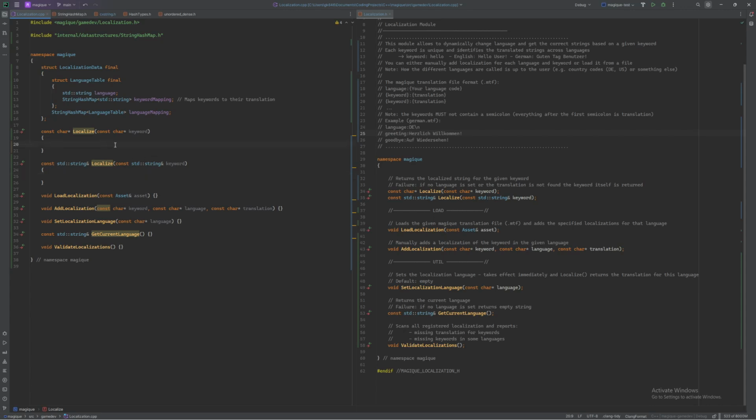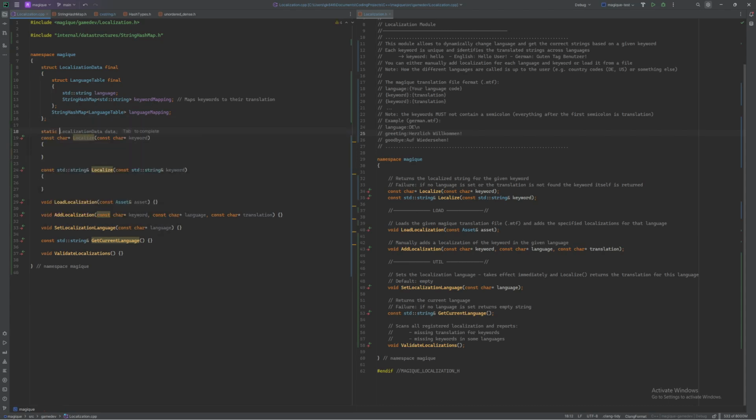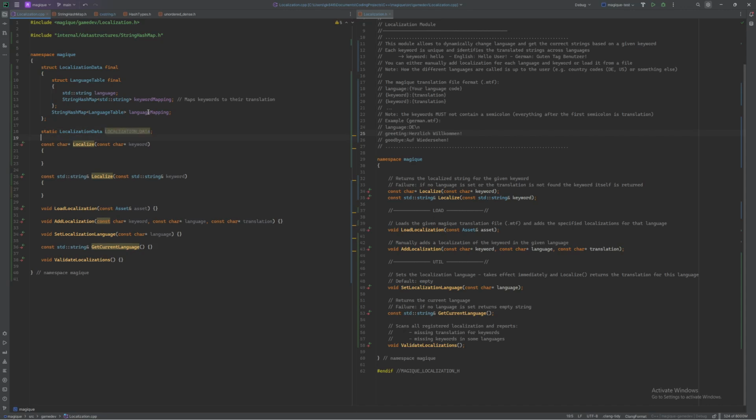Okay, so now we can already implement the core methods. Well, actually, we first need an object of our data. I'm just thinking about how to call it, right?